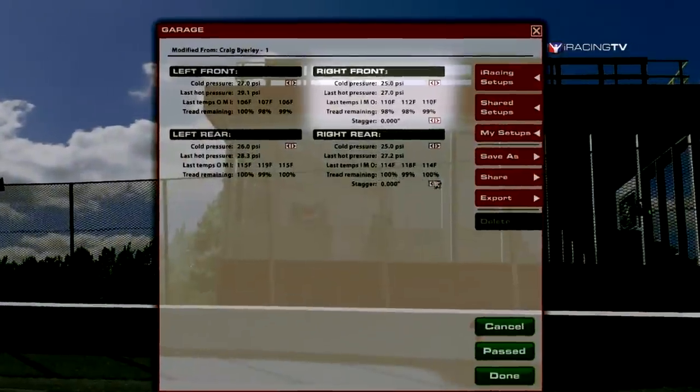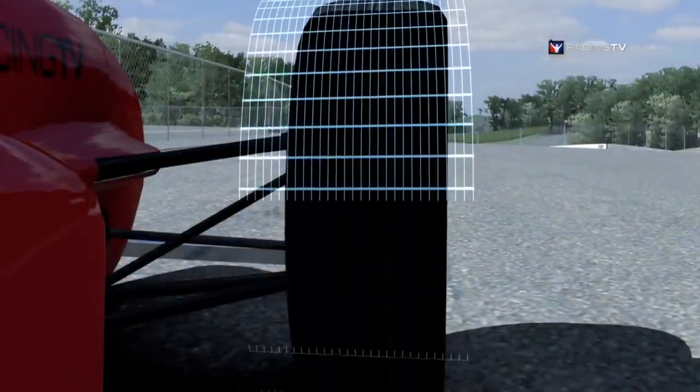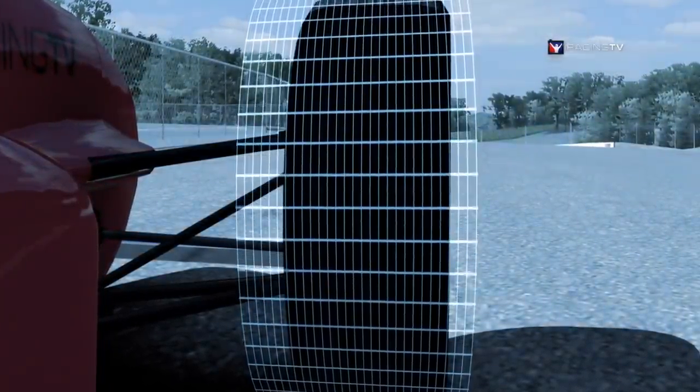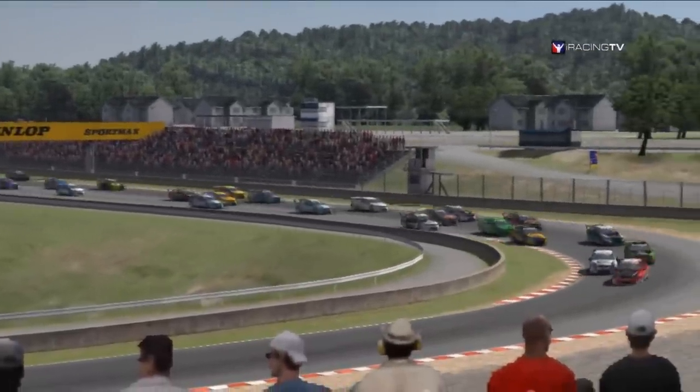iRacing has been a big thing for me, especially in my growth towards becoming a professional V8 Supercar driver. You've got all the setup tools, and you can learn the tracks. I've learnt probably half of my knowledge about changing springs, rebound, all that sort of stuff, on iRacing, and you learn what it feels like when it changes. I think it's the best way to fast forward your track time.